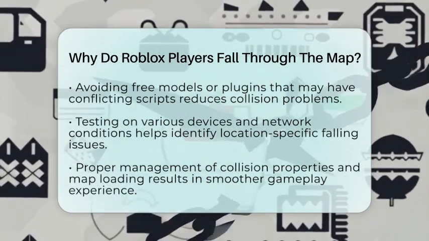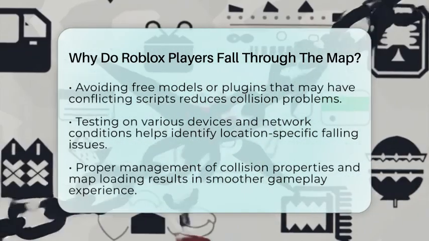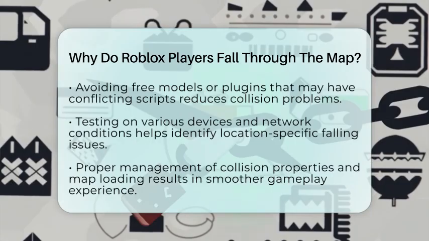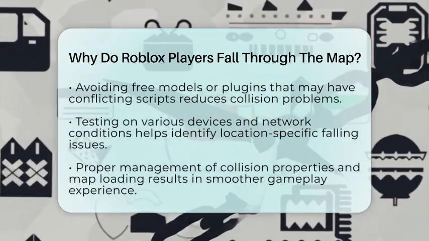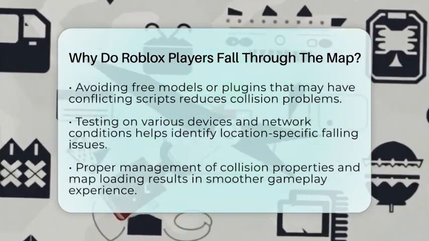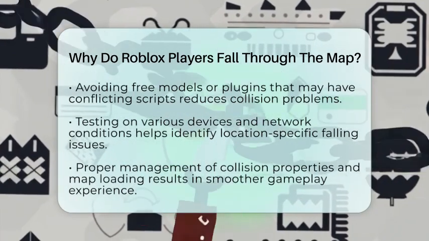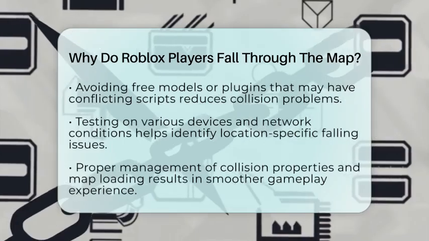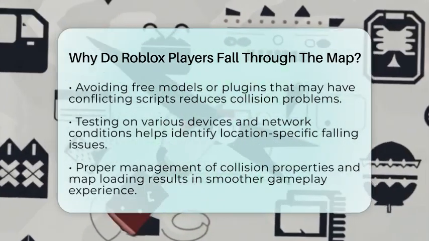It's also wise to avoid using free models or plugins that might have scripts interfering with collision. Testing the game on different devices and network speeds helps find location-specific issues. Keeping collision properties correct and managing map loading carefully makes a big difference in player movement. When these things are done well, players enjoy a smoother experience without falling through the map.